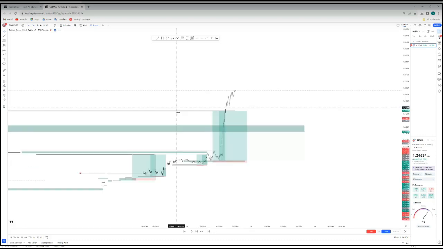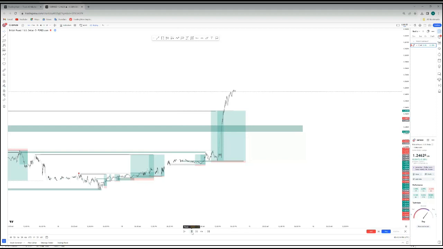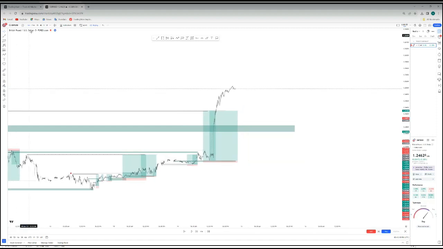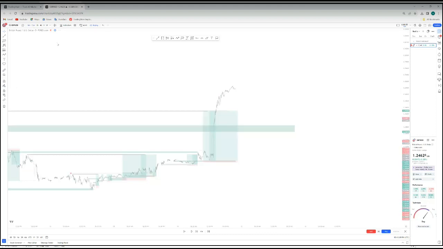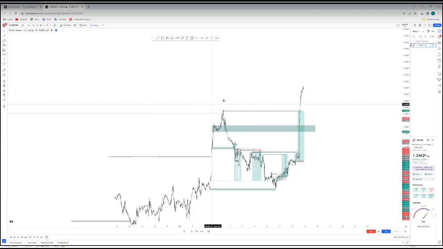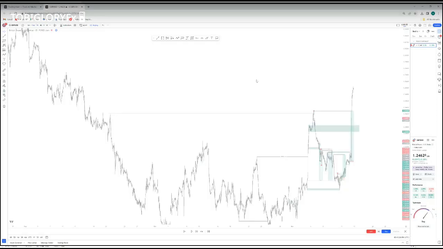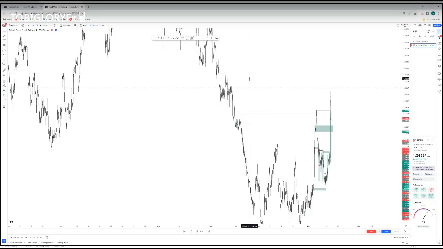The reason why I'm not breaking it down more is this is just a backtest section. If I'm going to talk about market structure in a post, I'll talk about it. If I'm meant to talk about order block in a post, I'll talk about it and post it. But this is just a backtest section.